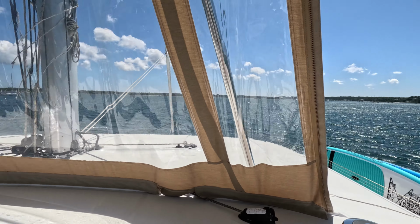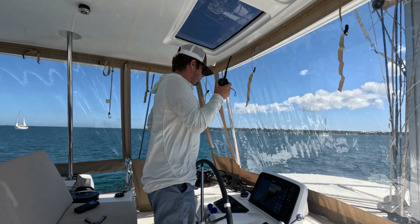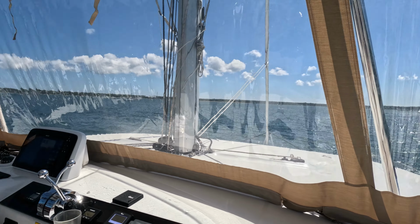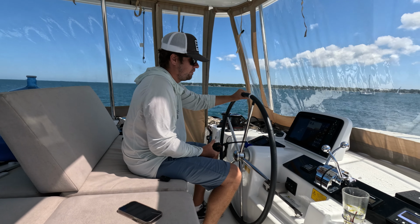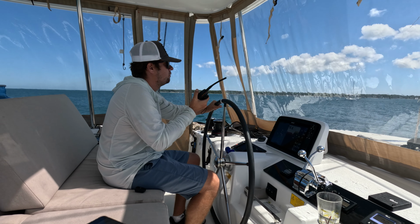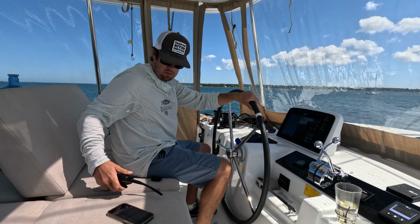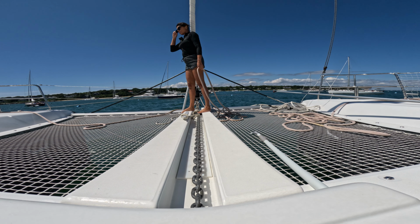Vineyard Haven Moorings, Vineyard Haven Moorings. Mersea, come back over. Yes, hi, good afternoon. We have a reservation for a mooring for today. And your vessel, please. Mersea, M-E-R-S-E-A. Stand by 1 second. Copy. Going to be on light blue cone-shaped mooring number 16. It is just outside the breakwater. Okay, sounds good. Mooring number 16, we'll head over there. Thank you very much. Vineyard Marina, standing by 71. 14? Yes, 14.